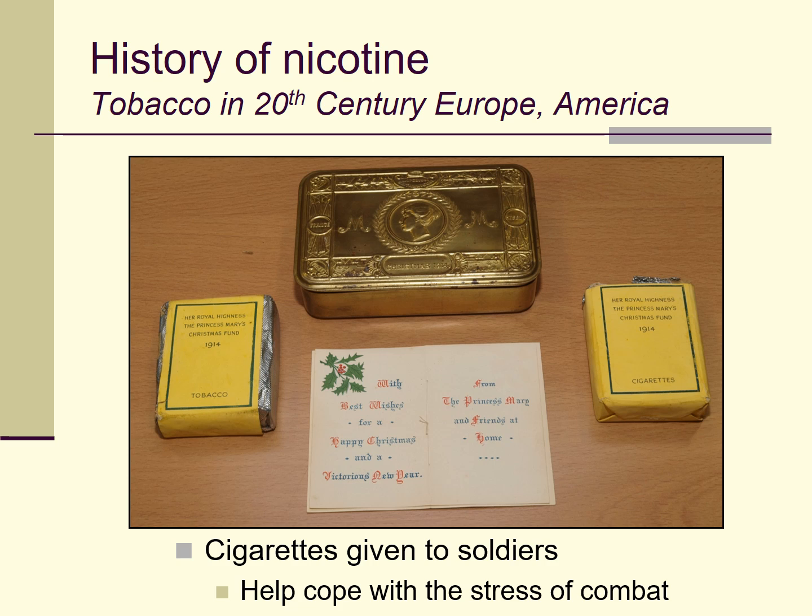You can see a pack of cigarettes, a packet of tobacco, a tin, and a Christmas card, which, when you really think about it, is tremendously sad. War is terrible. Here's some drugs to help you cope with the stress, and here's a Christmas card so that you can remember Christmas while you're fighting in the trenches in 1914 in Europe somewhere, and you'll probably die. Sad to even think about. But this was part of the history, and the drug nicotine in the form of tobacco became popular because generations of young people who went to war used the drug to cope with stress and came back addicted to the drug.